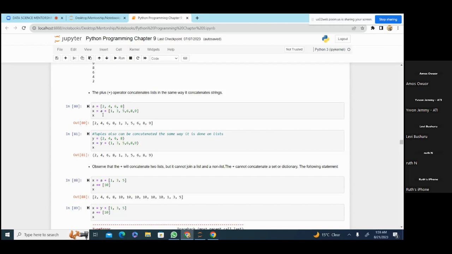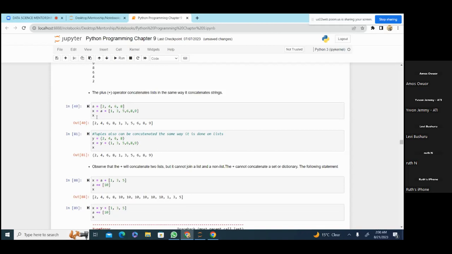So this means a list is merged or concatenated using addition sign. So when I run, you will see the first list known as A will be concatenated with the list which is 1, 3, 5, 6, 8, and 9, and it will give me the new elements within a list known as X.